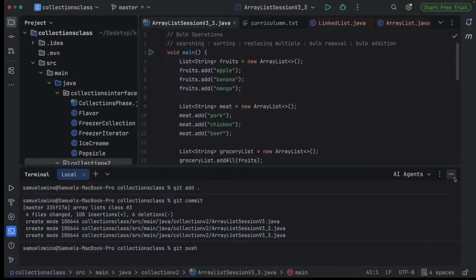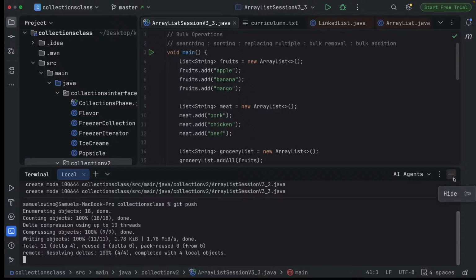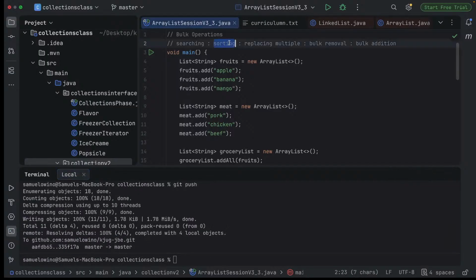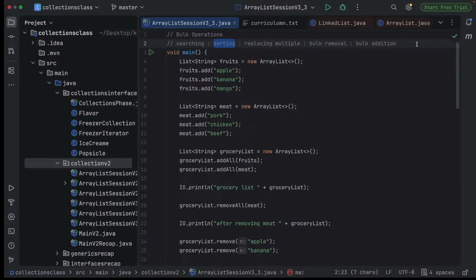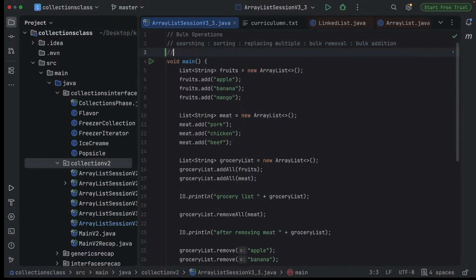The next thing we'll be looking at next time is sorting and bulk operation. The reason I've set it aside is that I will be brushing up on our knowledge of interfaces again. We'll be looking at an interface called the Comparator interface, and this will be fun.